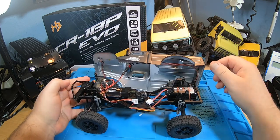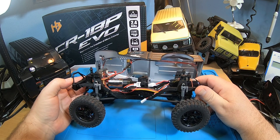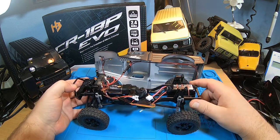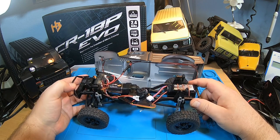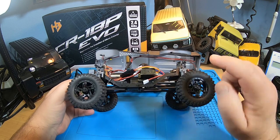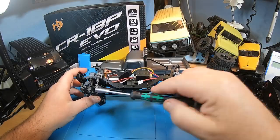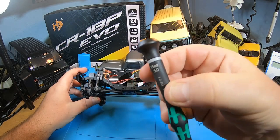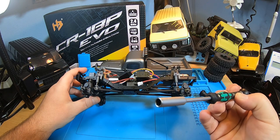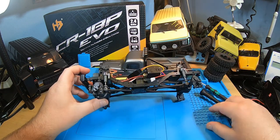And now let's start disassembling it and check the axles, which are probably the same as in the CR-18Ps, and also the central transmission. First thing I have to do is to remove the wheels and tires. Wheels and tires removed. You need an M5 hex screwdriver for this, nut driver, as you already know. And now I'll remove the axles.